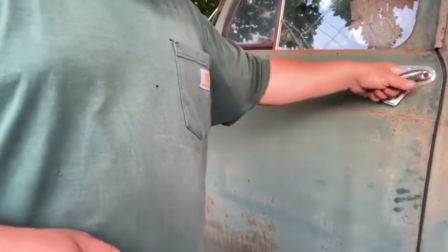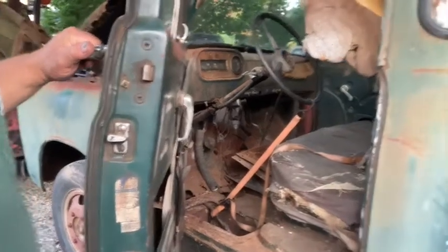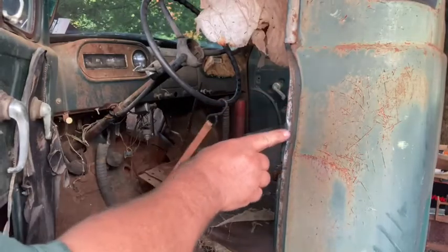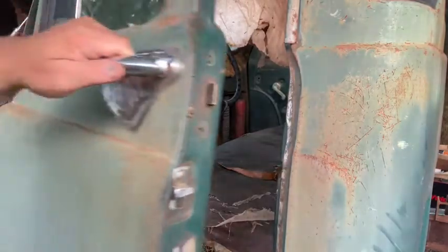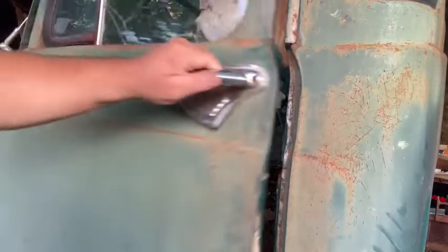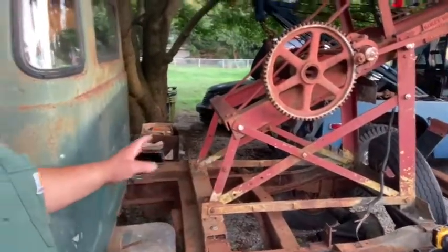What's interesting is I kind of believed it was inside, because if you look at this door jamb, where the door had been rubbing, it's still bare metal. So it's not like it's been sitting outside where that would have gotten rusty, because there's not much. This weather stripping is as hard as a rock. The door still closes good. It's not real scaly and rusty underneath. It did have a wooden bed built on here, but the guy I bought it from said the wood was really rotten and he took it all off.